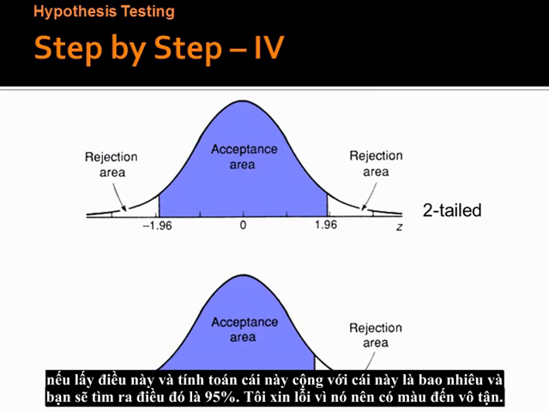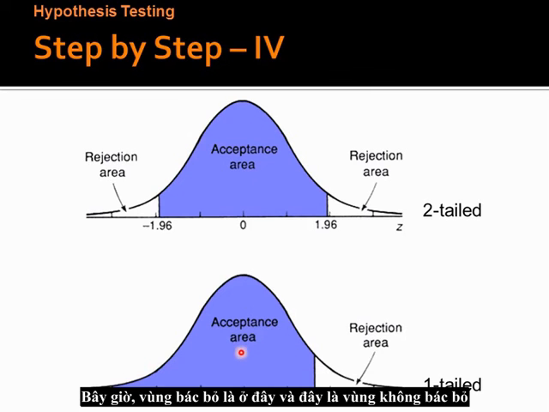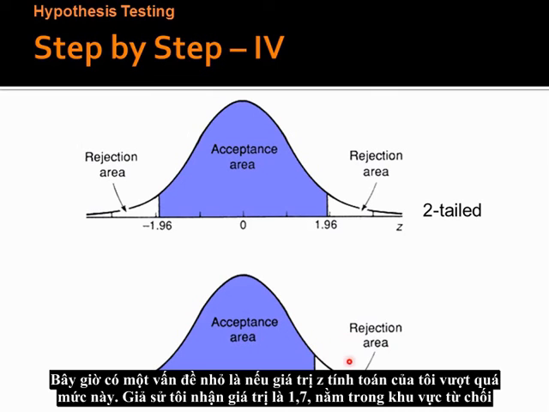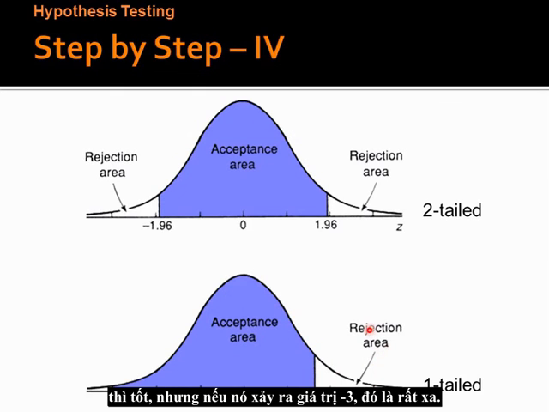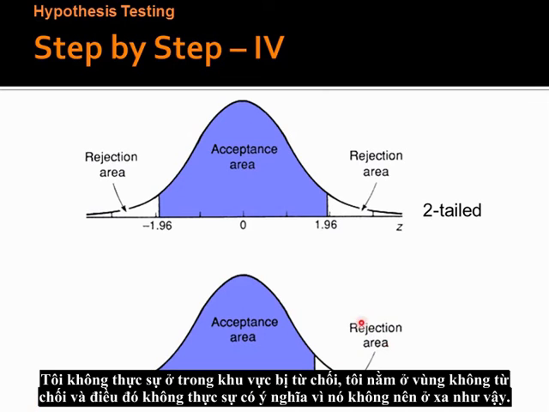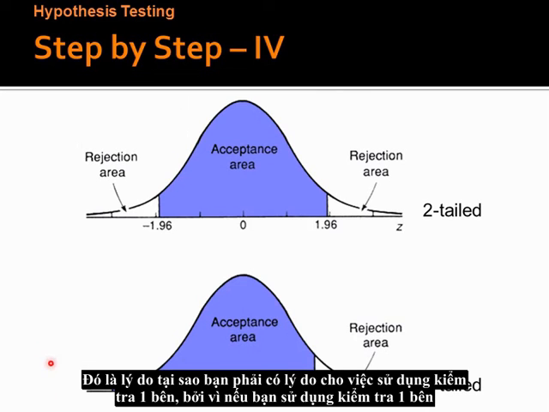I'm sorry, it should actually color all the way to the end, to infinity. Just an accident over here. Now, the rejection area is here, and this is the non-rejection area. Notice there's one slight problem: if my Z value, which I calculate, exceeds this, let's say I got a Z value of 1.7, I'm in the rejection area, fine and well and good. But if it so happens I got a Z value of negative 3, which is very, very far out, I'm not actually in the rejection area, I'm in the non-rejection area. And that doesn't really make sense, because it shouldn't be there. Which is why you have to justify using a one-tailed test.